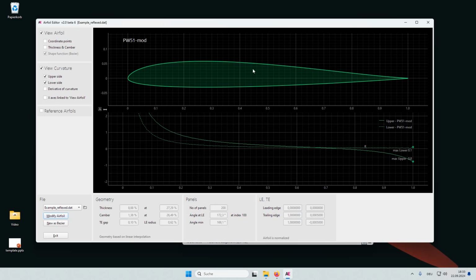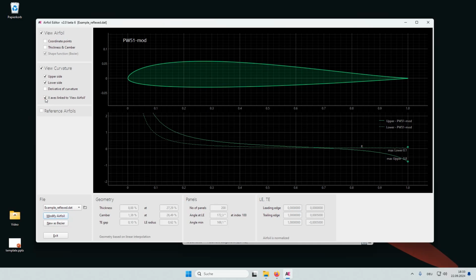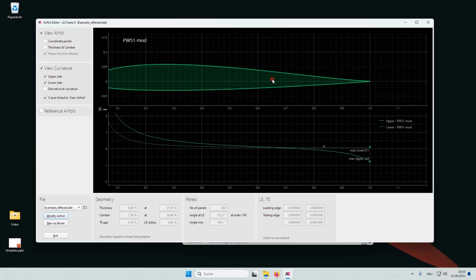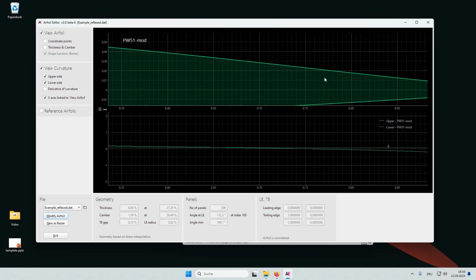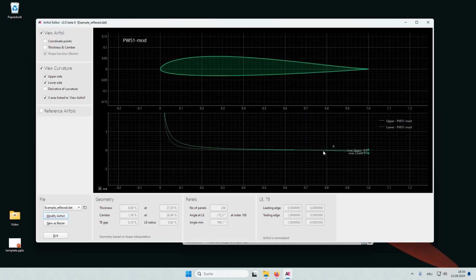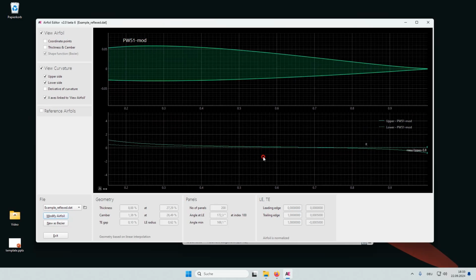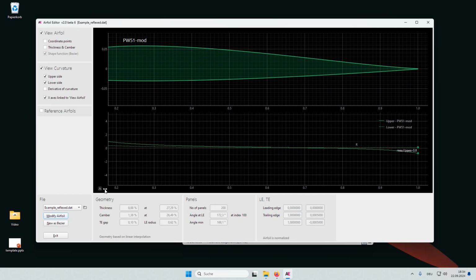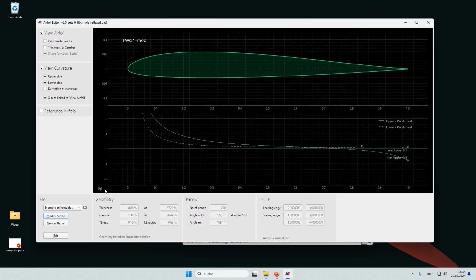Maybe you noticed already this checkbox to link the x-axis of the diagrams. If I click on it, both axes are linked. So if I zoom here, it will also be zoomed in the other diagram and vice versa. Again, the double arrow brings me back to the initial state.